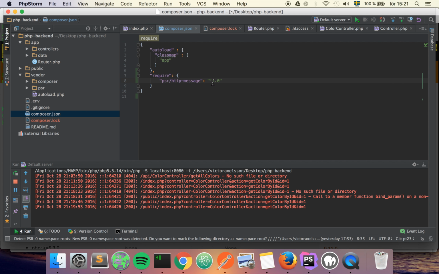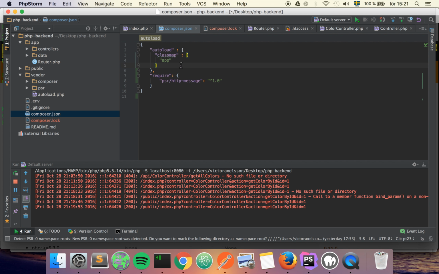And it wildcards stuff by default. If you want to use a certain version, you can remove the caret. So if you want to use version 1.0, you just remove the caret. But the caret means that you got to use version 1.0 or anyone above it. But as you can see, this can also make you run into version problems.